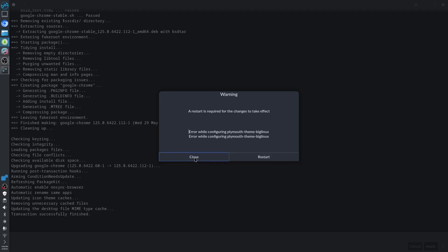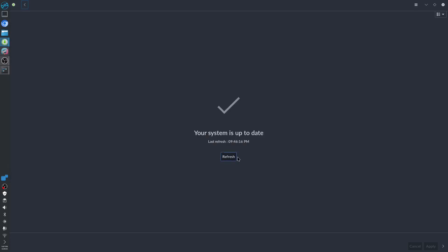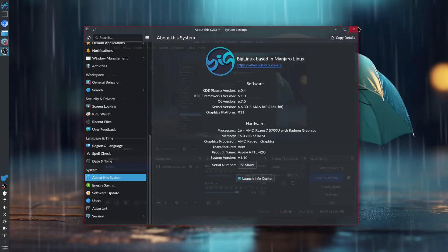Please don't be like the close-minded people who say Linux is hard. I didn't go to the terminal at all — it is much easier than Windows. This is Manjaro, based on Arch. I can just refresh and restart with no problems. Now I'm up to date and can proceed to the recording. That is the latest big update in BigLinux, based on Manjaro Arch — and this is all live.